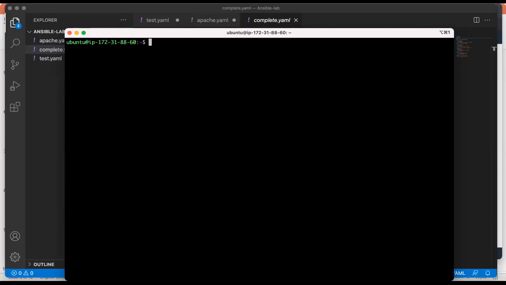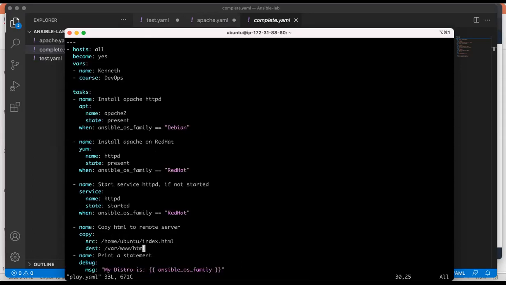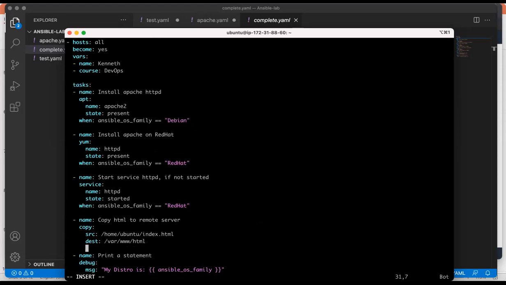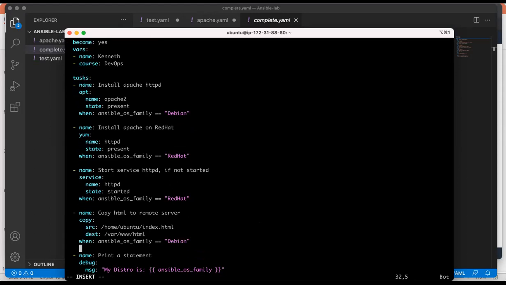Then I think I will add this because this only applies to Ubuntu. So I will add that last statement again, which is for Debian. We want this to be done only on Debian. We don't want to copy it on the other machine. So I'm just going to add that last line again, then make sure it's this. I'm giving a condition that it copies to the machines that are Ubuntu alone. Don't copy it on the Red Hat ones because for Red Hat, the syntax is kind of different.